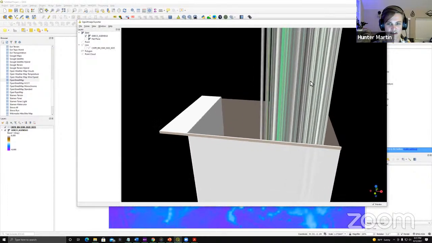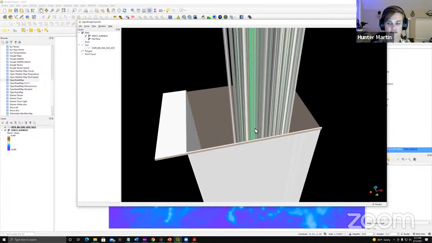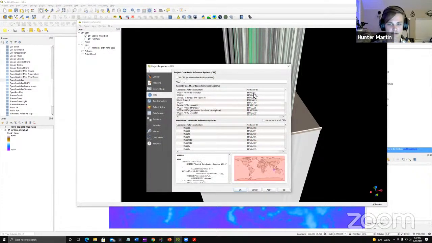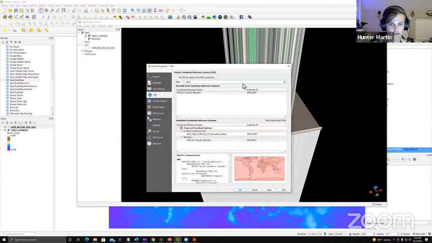And you can see that we get a crazy looking image. This is because of our coordinate reference system. So right now our X and Y coordinates are in latitude and longitude, but our elevation coordinates are in meters. So to fix that, we're going to click this little icon down here in the bottom right corner. And if you type 3857, this is the one we're going to use.